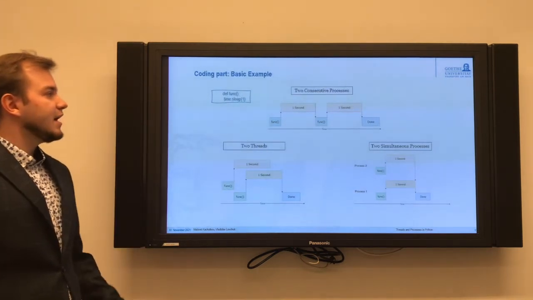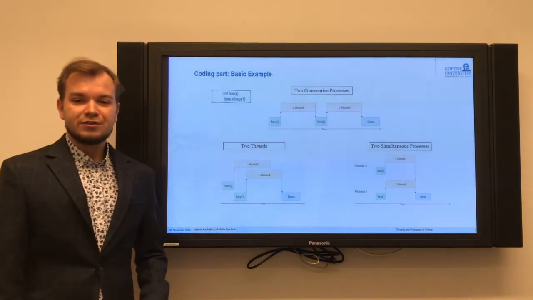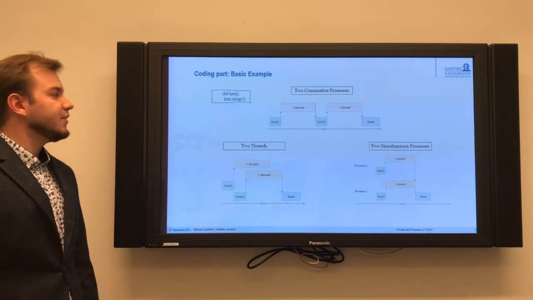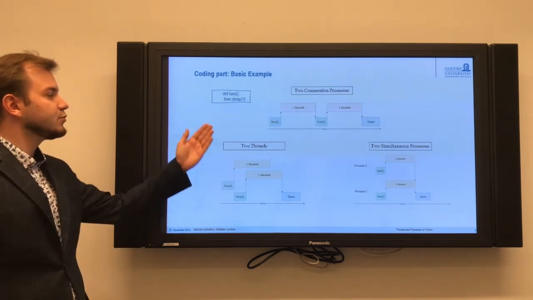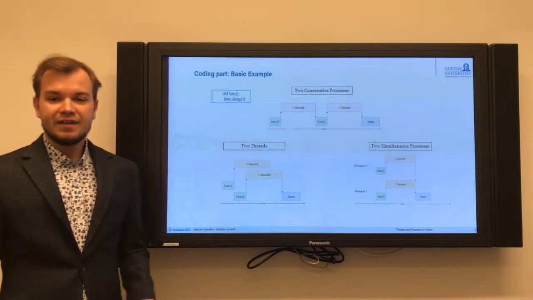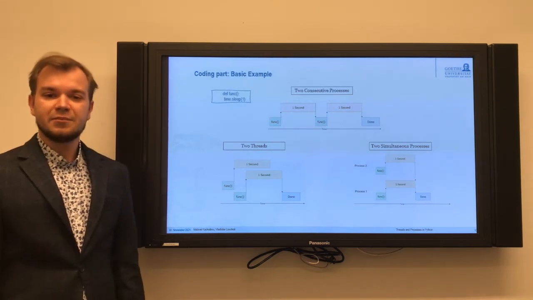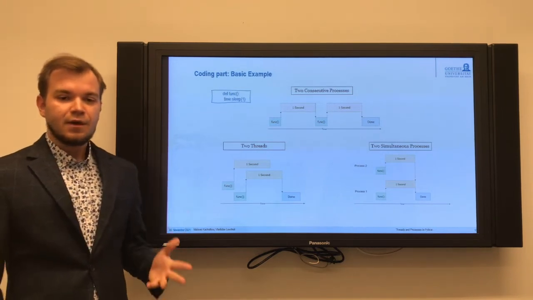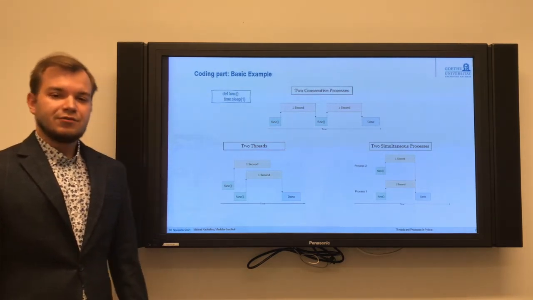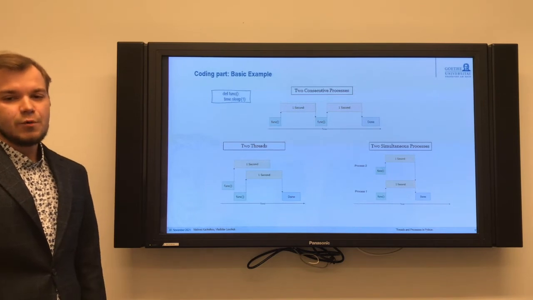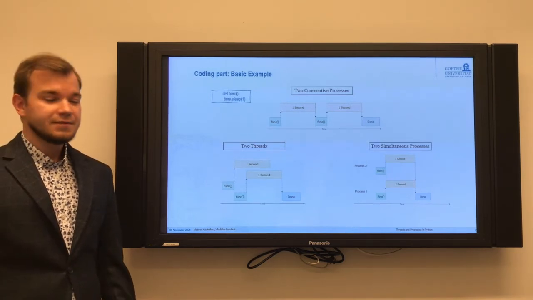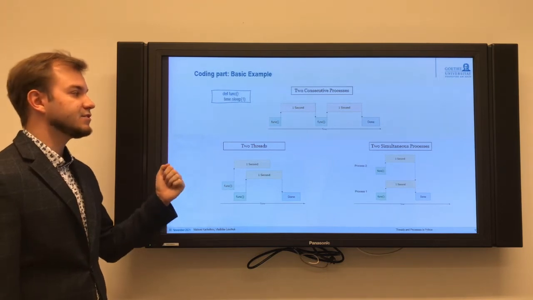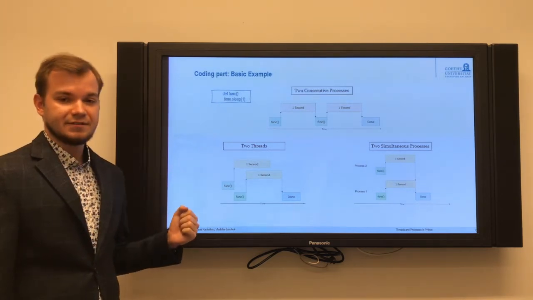And now it's time to move on to the coding part. We start with a basic example by defining a simple function which we call func. All it does is make your code sleep for exactly 1 second. Without parallelism, if you run this function 2 times in a row, the first function will start, then sleep for 1 second, until the second function starts and sleeps for another second.